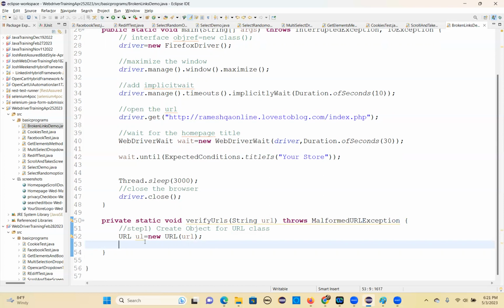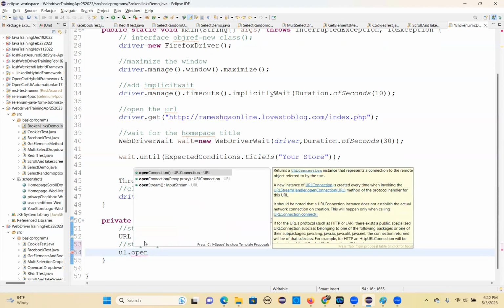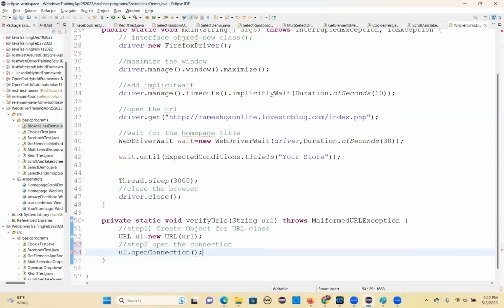So now, next step 2, open the connection, okay? So open the connection. The connection is ul dot openConnection.